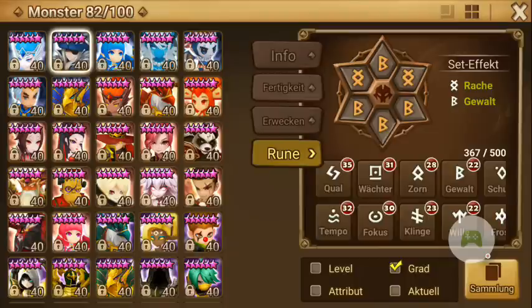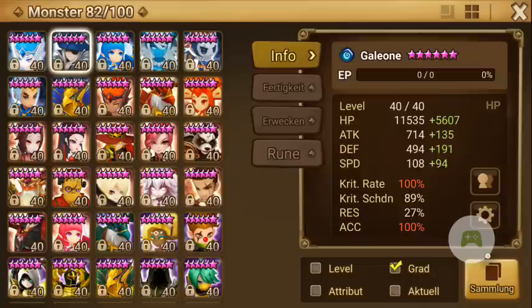Let's move on to Galleon. He's on Violent Revenge. He was on Swift Revenge first, but I really wanted him on Violent, but I don't have the fast enough Violent runes. So I needed to do a lot of work to get these fast Violent runes for him. And I really like his stats. So he was on 25k HP, so he survived multiple hits.